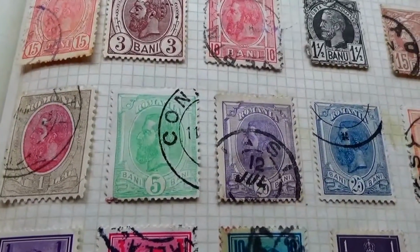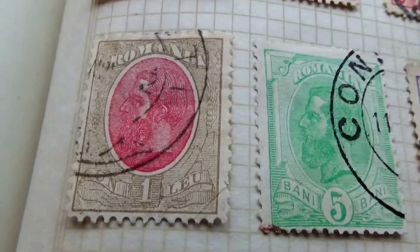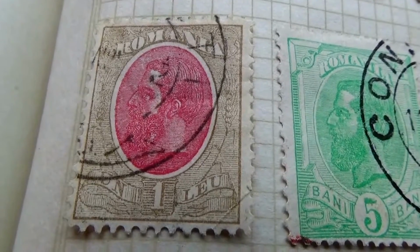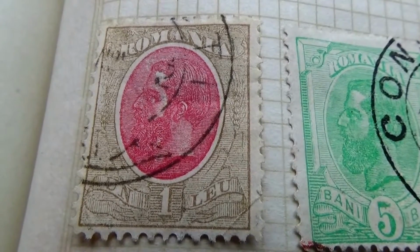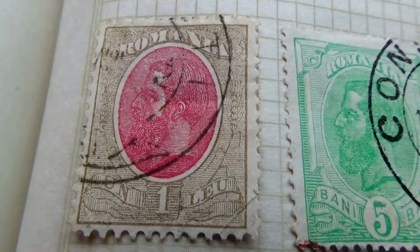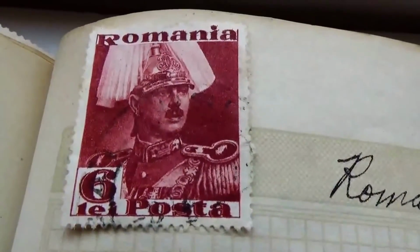Alright, here we have some old and rare Romania stamps. Some are just old, some are rather rare. I think this one here may fall in the line of rare. And it took 2 printings to get this. One for the brown and white, and the other, of course, for the red face, for the portrait in the center. But let me take you through all that we have, because some of these are pretty old. Some of them are common. This you would find as a common one.